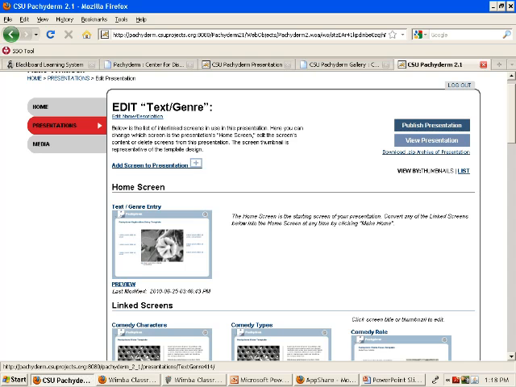What is also nice about this is you can view the presentation. You can also publish the presentation and download a zip file of it, so that if you wanted to, you could reopen that and it gives you the flash file. If you are HTML savvy, you can go back in and recode and restructure it a little bit. But that's, once again, if you're a coder and you're able to edit to that level. It also allows you to save it and then publish it to your own website without it having to be hosted off of the CDL server. So that's the kind of nice functionality about that.